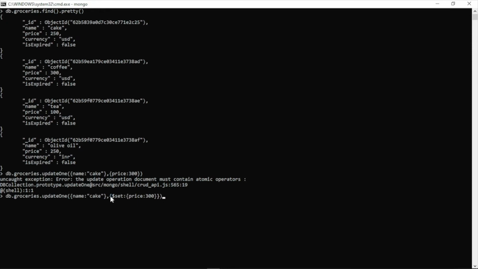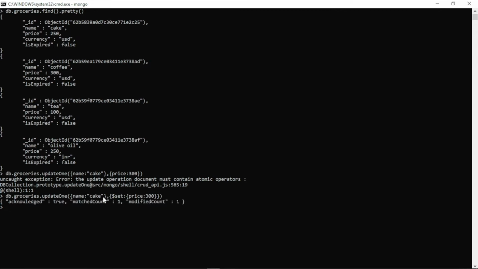You just need to add one more set of curly brackets, and inside that you add this $set atomic operator, then a colon, and then you can pass the data which you want to update. This is the syntax you have to add. Then you can press enter.